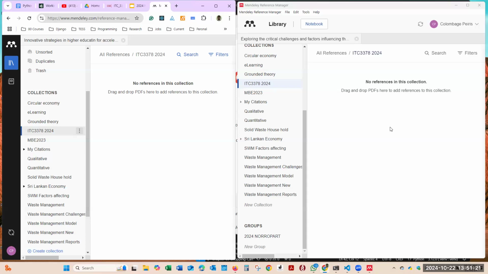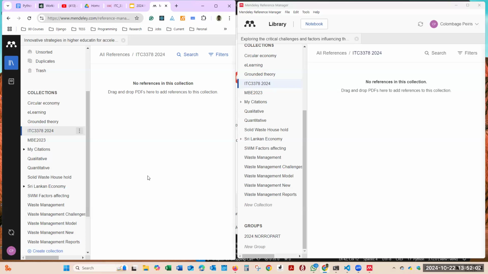Now you can understand, as IT students, there is a synchronization, right? Automatically it links your desktop with the online version. Therefore, you can add your papers, books, or any other documents into the online version or desktop version. Mendeley automatically synchronizes. This is a good advantage. Suppose you lost your computer or you go to ITRC, and you want to work with your collection. You can log into your online version. You can see all your papers, right?